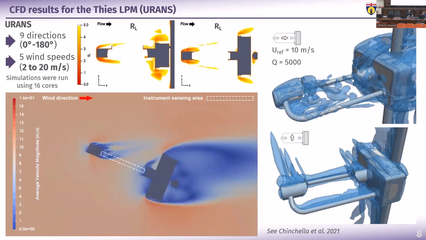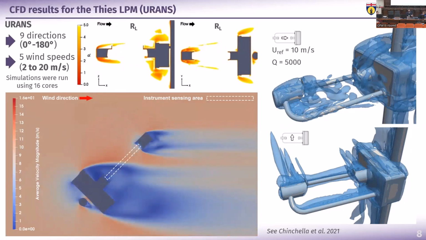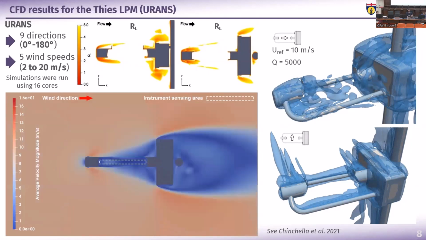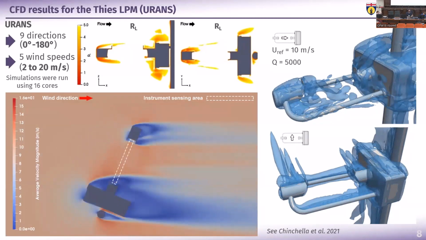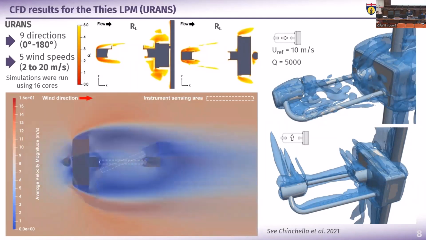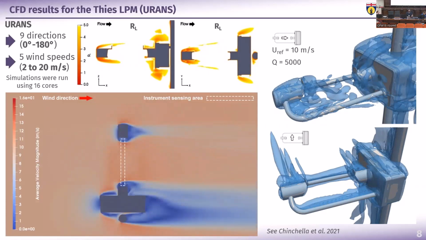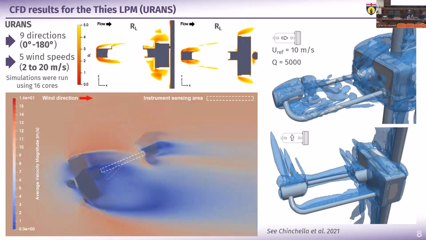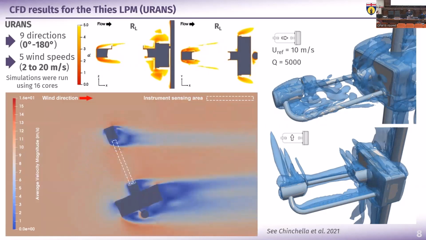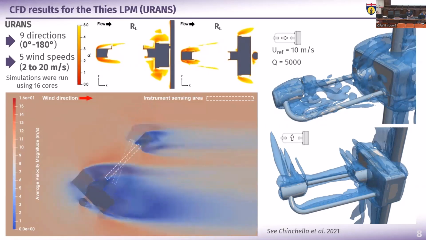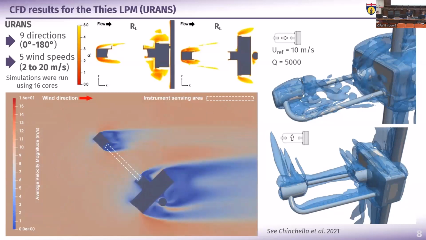In the moving image, we see quite a different pattern that develops around the instrument sensing area depending on the direction. It's clearly visible that maximum disturbance near the gauge sensing area is when wind direction is parallel to the laser beam, while minimum disturbance is seen for wind direction perpendicular to it. This is also clearly visible using the Q criterion image that I present here. In the upper image, for wind direction parallel to the laser beam, quite strong turbulent structures are present directly in the path of the laser beam, while in the second image, no visible disturbance is present.